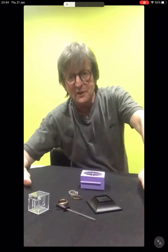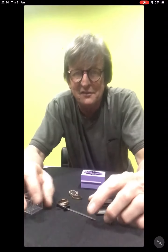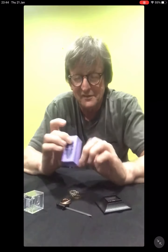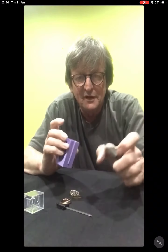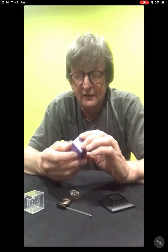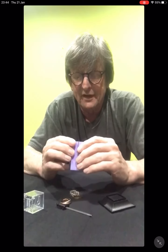Hello, good evening, welcome to the Hammer House of Magic or the Emporium of just magic. It's more like a trip down nostalgic lane for me tonight. I'm going through some boxes and I came across this little magic trick. I must have owned this or bought this 25-30 years ago I'm gonna guess.